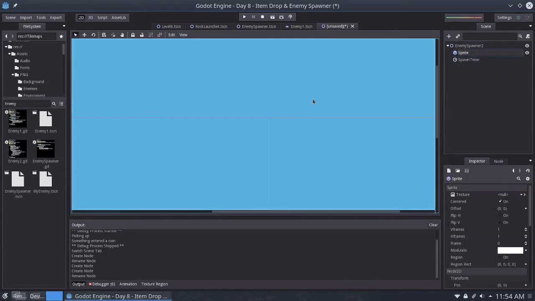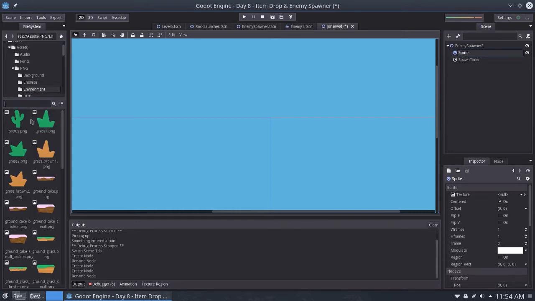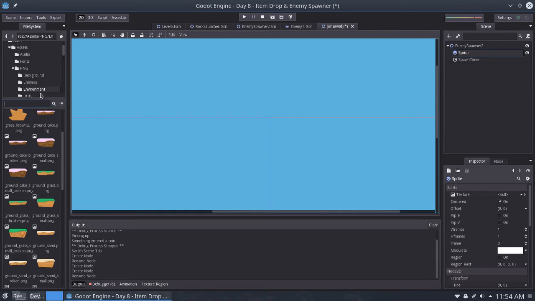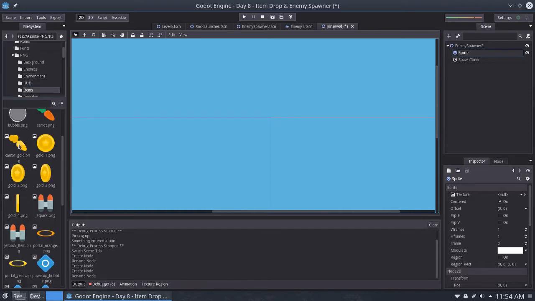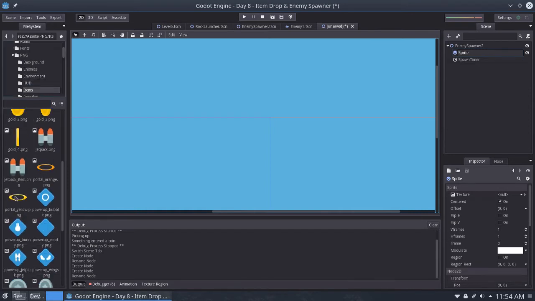And let's go ahead and give this a picture. We don't want another cactus spawner. We'll just make it this little orange portal here. All right, boom. So now we see it. We got this little portal. So the enemies are gonna spawn where this portal is now. And if you put this like up in the air, they'd like fall out of it.